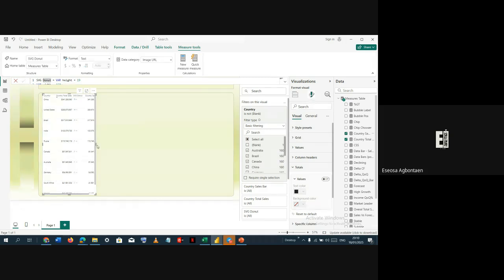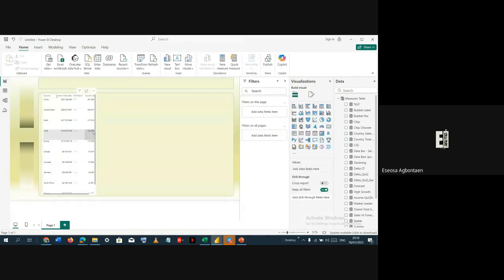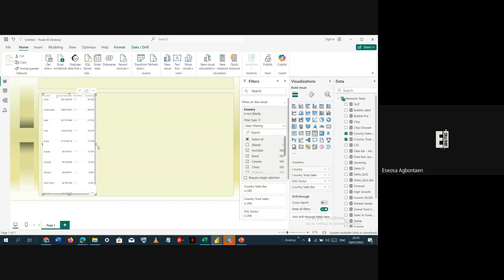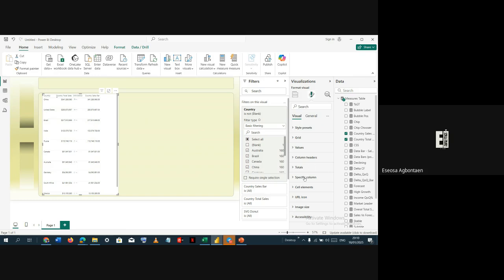It's going to show you the same thing with the sales, but we would change that now. So you come and then you click here, then you come to specific columns, and then you pick country sales bar. No, not this, not here. Cell elements, country sales bar, and then data bars.